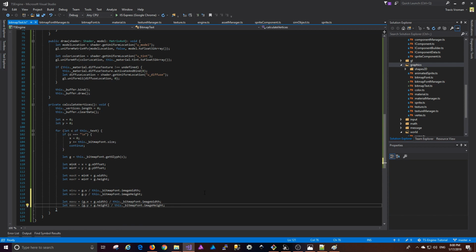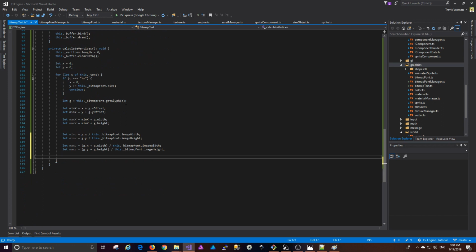Okay, so now we have our points for our vertices, and we have our texture coordinates.